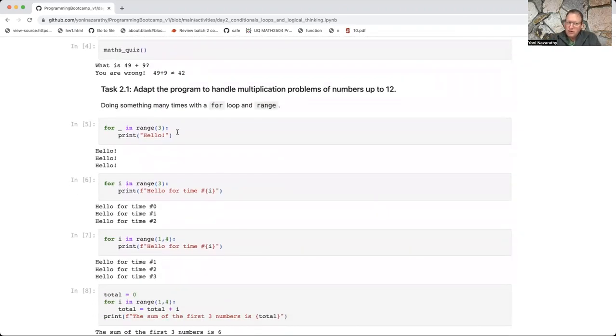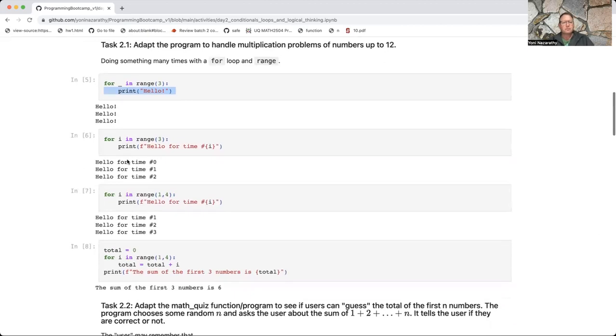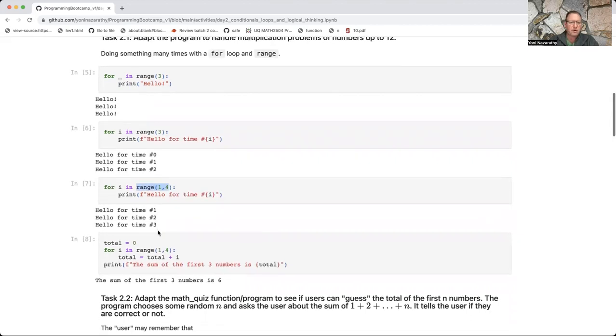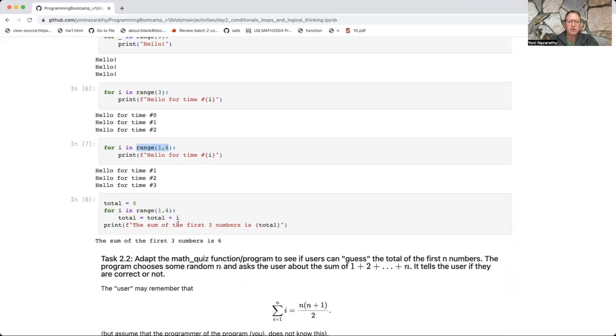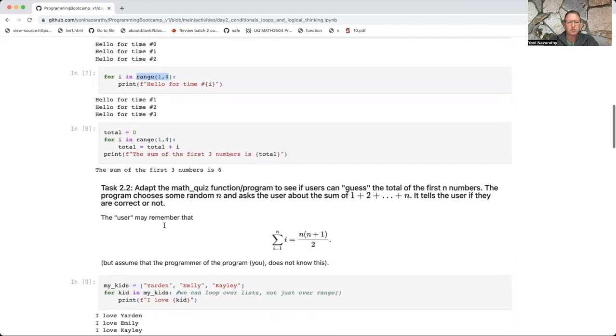And then in day 2, we get to one of the most important things that we'll ever see, and that's actually making the computer do something again and again. In this case, this is a for loop. So we'll learn about one form of the for loop, where we do this print hello statement 3 times, and each time we know at what iteration it is, iteration 0, 1, or 2, or maybe we can change it to run from 1, 2, and 3, etc. So we'll play around with for loops, and we'll do some computation with for loops as well.